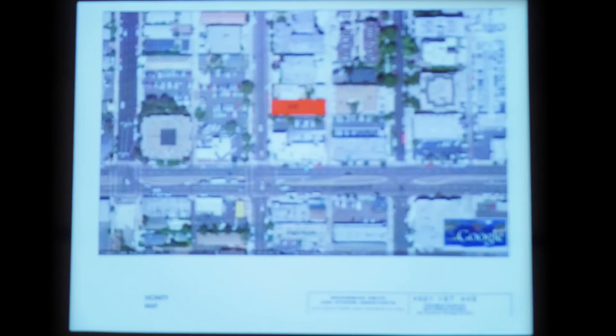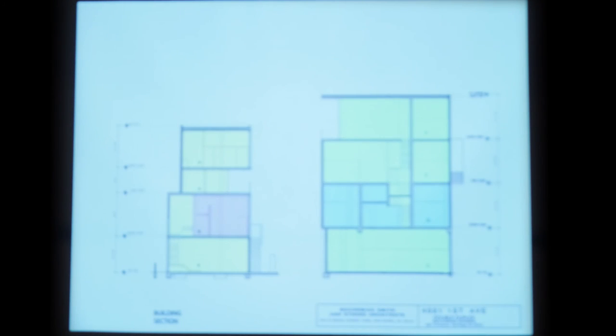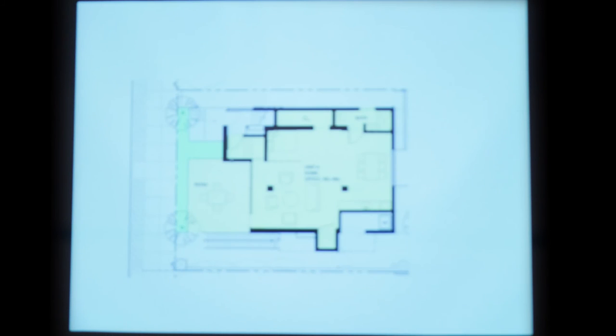This is kind of what the process looks like when Kathy and I play model build. And there's the site on Washington, behind Panda Express there on Washington. If you ever look up, you'll see these funny buildings sticking up behind. And again, here they sit with the parking and the double duplex. Kathy's building is the one on the left, which has two units in it, so it's a duplex. And the one on the right is the one I did, and this also has two units in it, but they're really 14 suites, so it's a way to get the affordability.